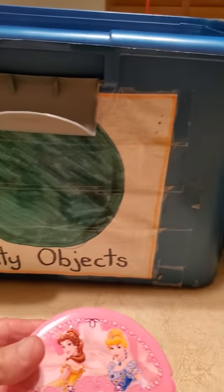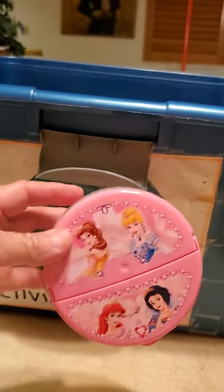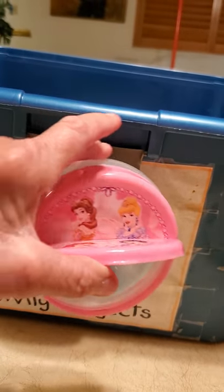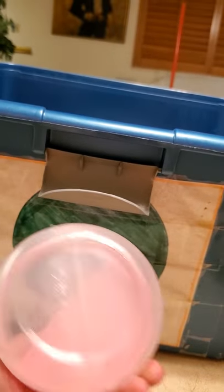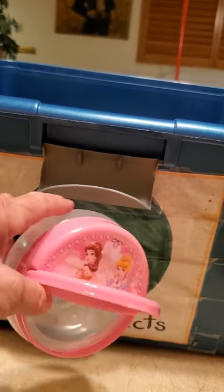And let's go see what else is in the tub. Coming back to the table. Whoop, peek. Whoop, peek. What else is in there? Oh, look at that. Disney princesses. It is a small container. We can open it, and it will hold objects like cereal, M&Ms, rice. Anything small can go in there, and we'll hold it.